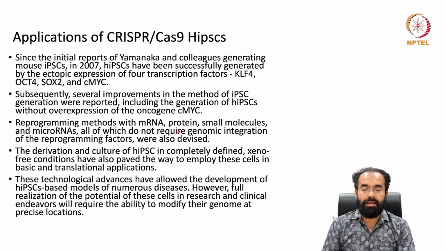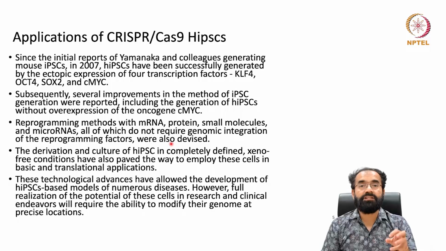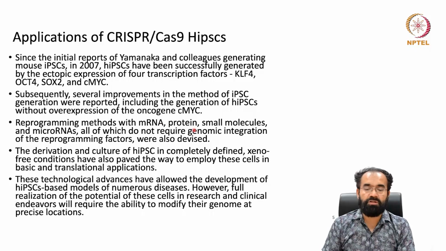So reprogramming methods with mRNA, protein, small molecules and microRNAs, none of which require genomic integration of the reprogramming factors, were also devised. Without too much complication, you can simply make a stem cell without manipulating the genome, using various other molecules such as drugs, proteins or microRNA. The derivation and culture of HiPSCs in completely defined xeno-free conditions, xeno meaning strange material, have also paved the way to employ these cells in basic and translational applications.